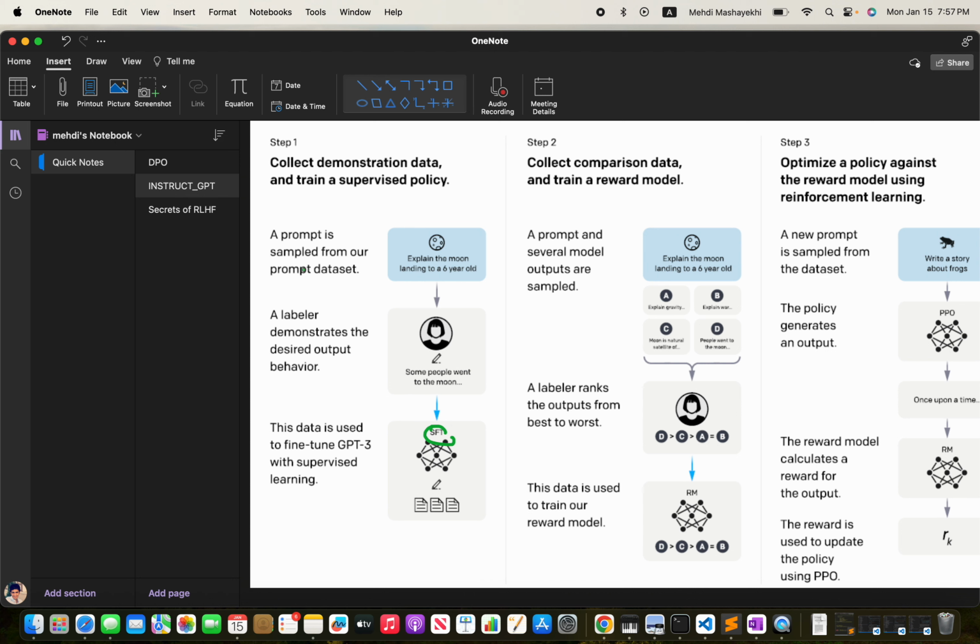A prompt is sampled from our prompt data set, and we have labelers who demonstrate the desired output behavior, and we simply do next word prediction on this new data set. We call this step supervised fine-tuning.